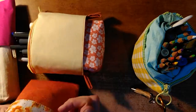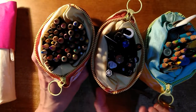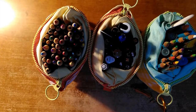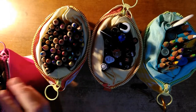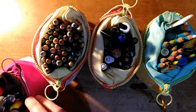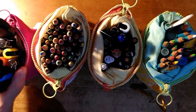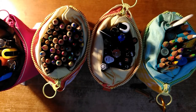In this one is regular coloured pencils, which I don't actually use that often, but it's maybe nice for doing something that's a bit more drawing rather than painting-esque. And in this one I've got my various markers, so Posca markers, which are acrylic paint markers, my bright ink brush pens, and my monochrome Tombows. So that's again for when I'm doing a bit of drawing, but of a different type of drawing.